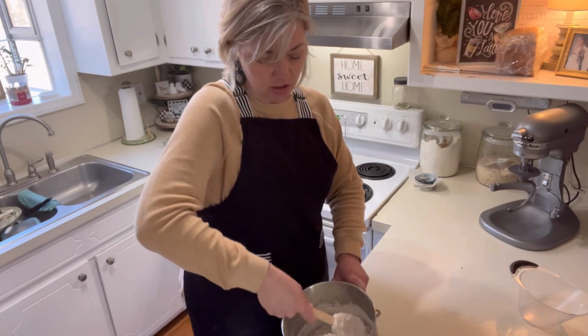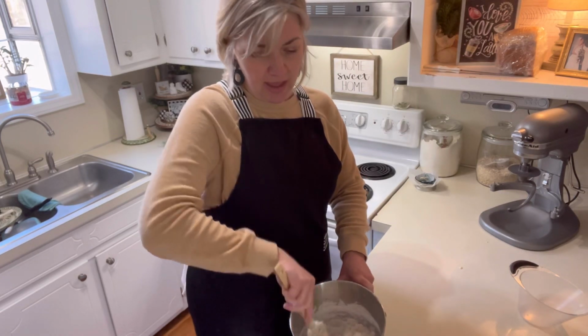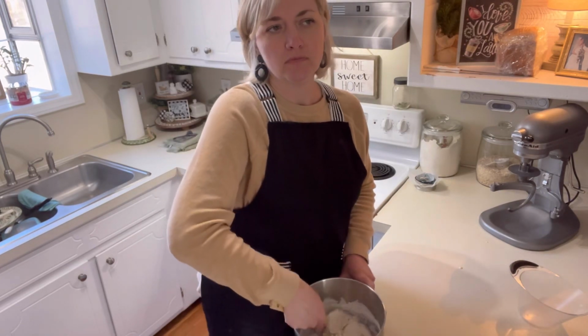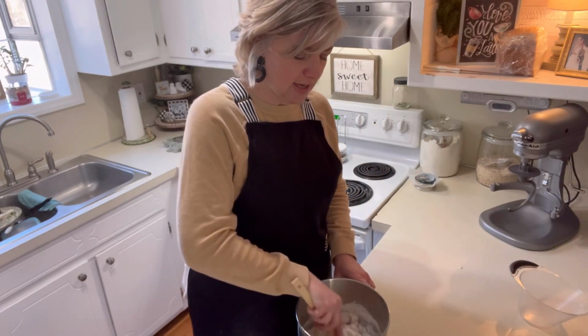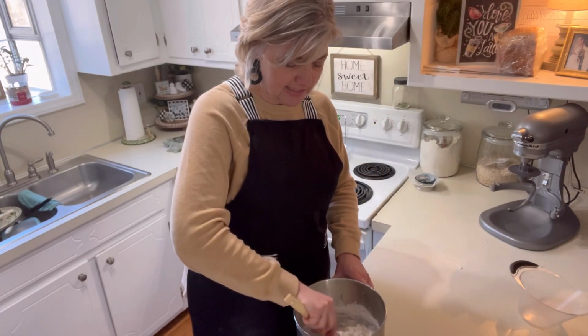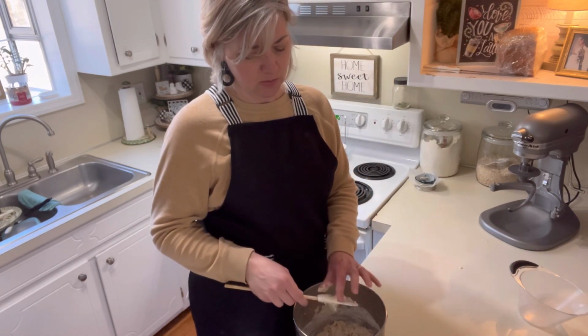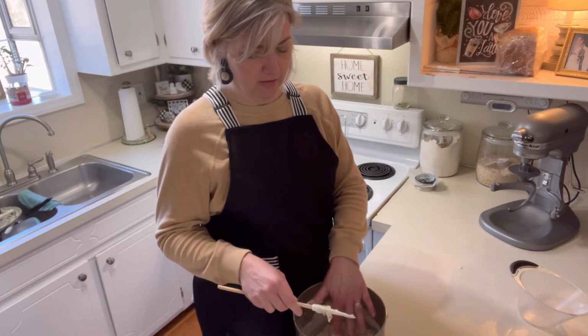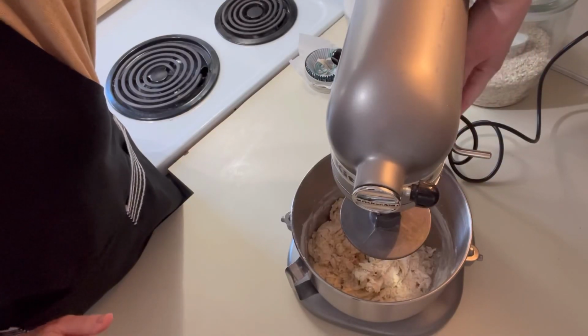So I've just kind of learned what the dough consistency looks like, and you want it to not stick to your bowl when you're kneading. You want it to come together where it has a good elasticity to it. And so I'm just gonna kind of give you an idea as we go along, the consistency that I like to see.